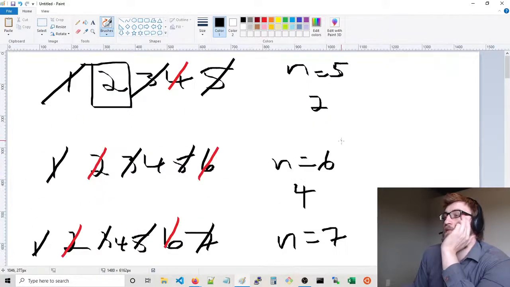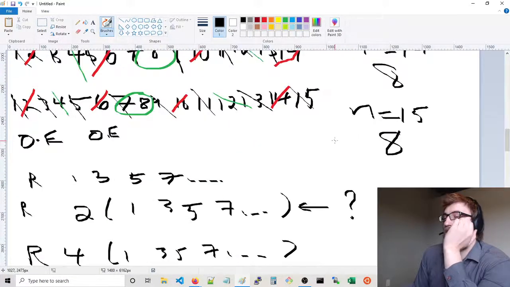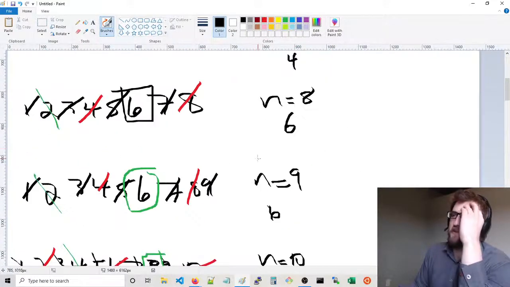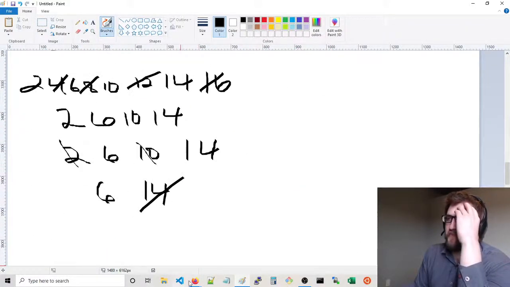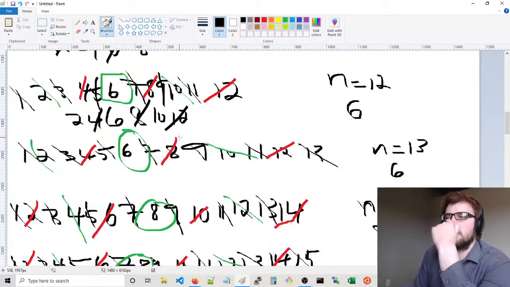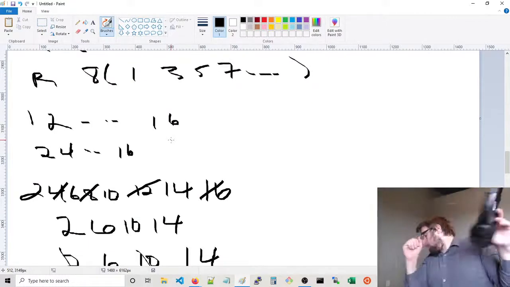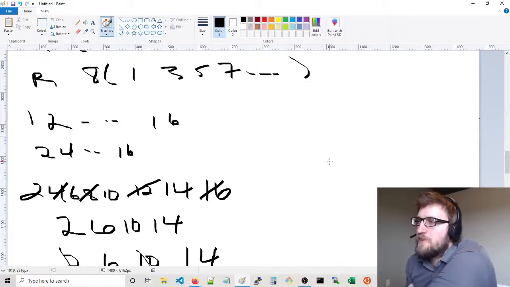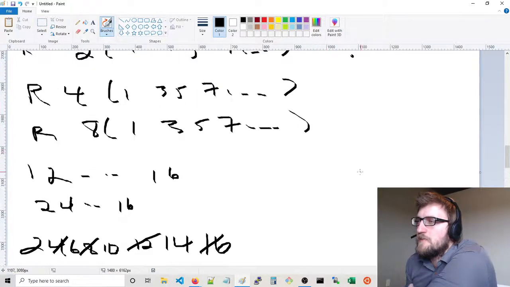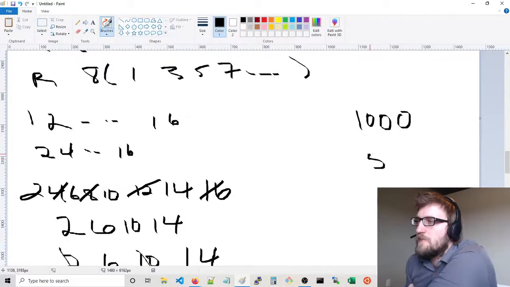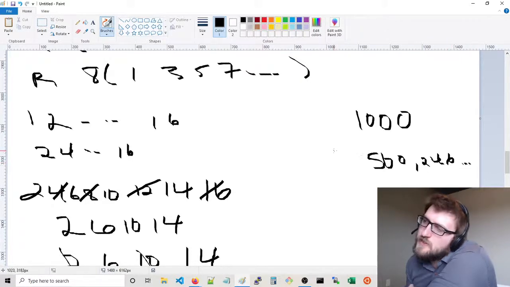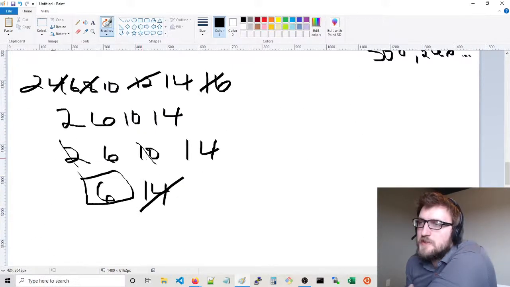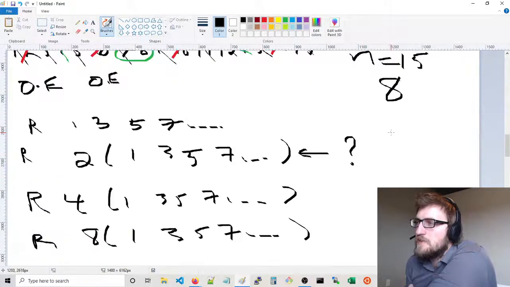Why do I feel as though it's always going to be 2, 4, 6, and 8? Feels like it's always going to be some variation of these things. I want to say it's going to be bounded by some logarithmic amount. If you had 1,000 numbers, what would be left, right? I don't know. You have 500 numbers and they'd all be even numbers. And so n equals 16 is 6.